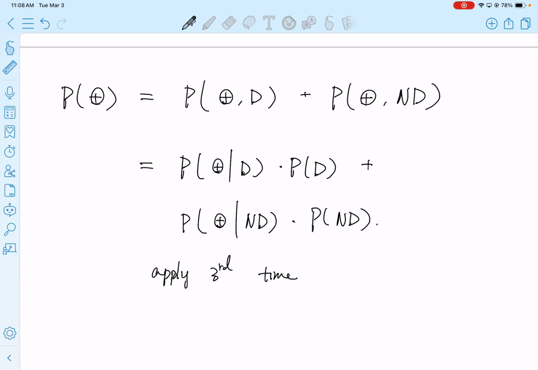So the formula that we have gives us a way of handling joint, marginal, and conditional probability. Now we encounter two more joint probabilities, and it tells us we need to use the formula again, applying the same thing for the third time to handle the two joint probabilities, rewriting in terms of the conditional. Okay, then we come up with this formula. The question is whether we have the information for these four terms. Otherwise, the formula is useless, right? After we apply the formula for the third time, we come up with these four terms. Do we have that information?